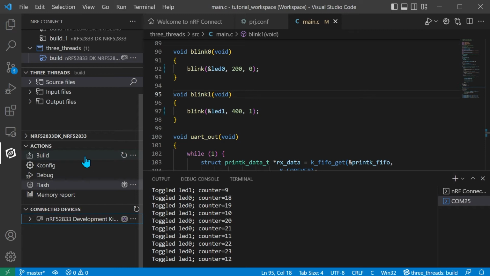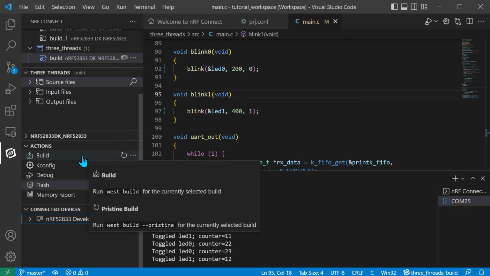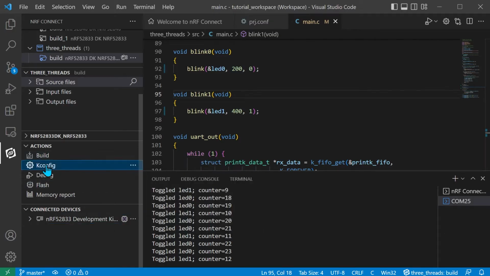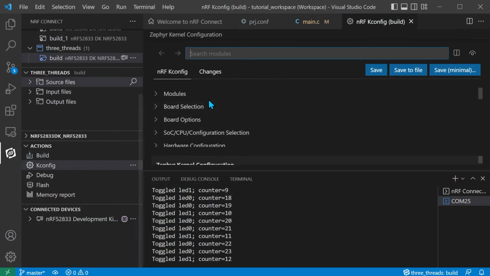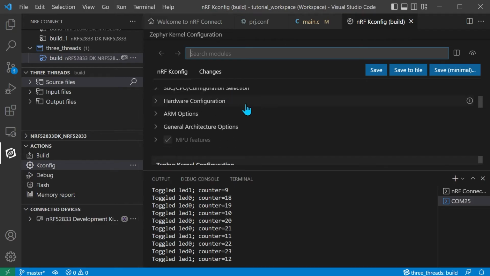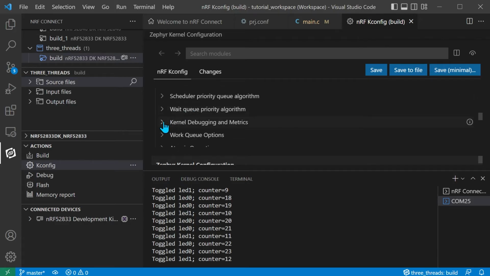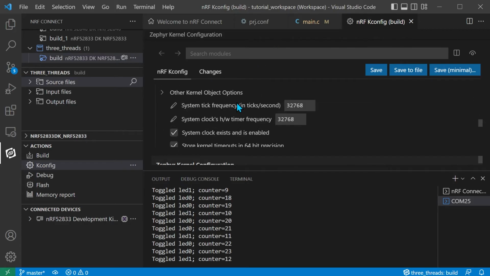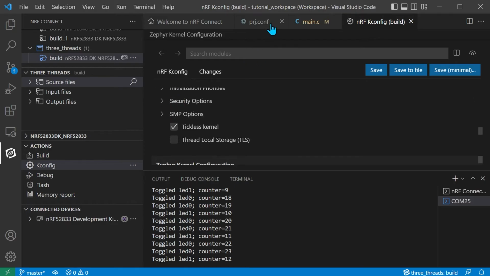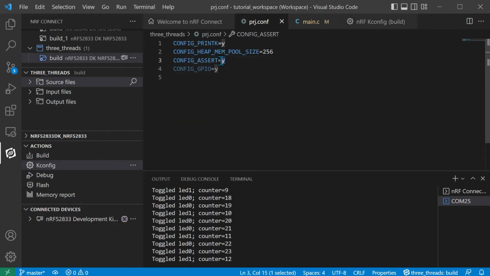This is only necessary to do manually if you remove or add any configuration files in your project or when you update your SDK. The Kconfig button opens our Kconfig in 3 view. This is a graphical way of configuring the prj.conf file to include the functionality we want to implement from the Zephyr kernel. Checking the different boxes here in the GUI adds new lines to the prj.conf file with an equal to y behind it, which means it is enabled.